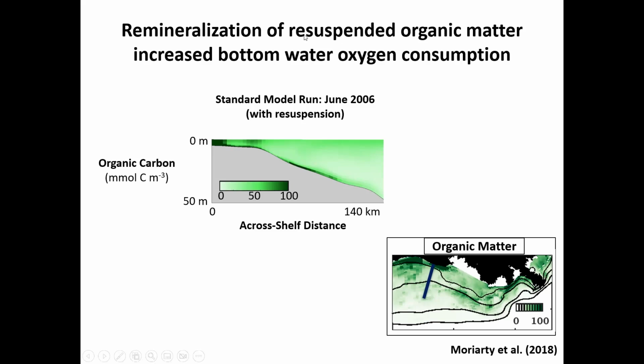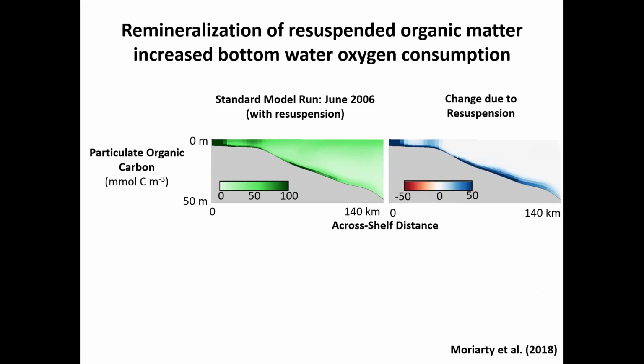To orient you, this transect is right here. If you're looking at the organic carbon, it's high in the shallow areas, right? Waves preferentially resuspend material in shallow areas because they decay with water depth. And then you're getting mid-shelf resuspension of some deposited material that was likely deposited from the Mississippi River plume. If you then compare these two model runs, the run with resuspension and the run without, you can isolate the impact on water column biogeochemistry.